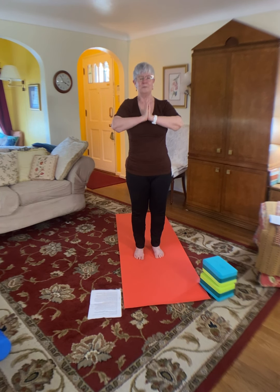And I'm going to move my block to the other side if I'm using it for tree. Putting all the way into my right leg. That left toe can come up to the heel to shin, outside of shin, or you could use your block. Or you can bring your foot up higher, pushing everything into midline, finding a point to gaze at.